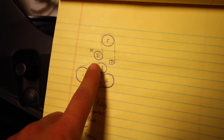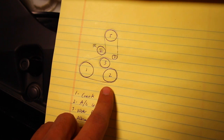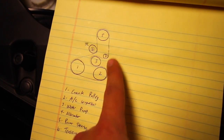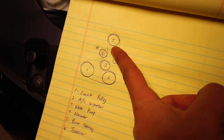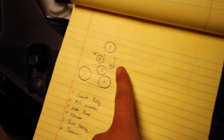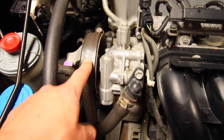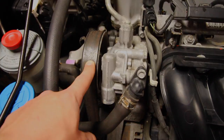So think of it like this. If you don't have the tensioner right there and the tensioner is built into your alternator, you're gonna have a bolt that's either gonna push in or pull out, depending on how you turn it, and that is what's gonna give you pressure on your belt. That's what's creating the tension on here, and it's gonna allow this belt to not slip.